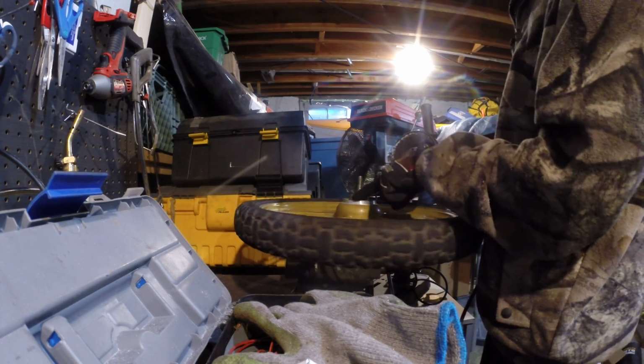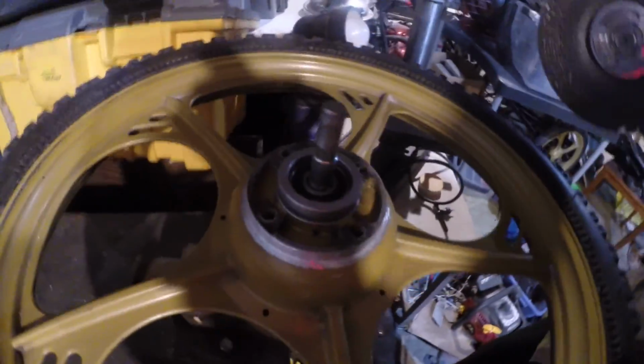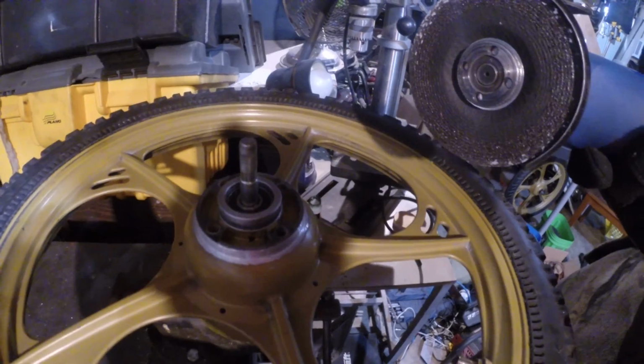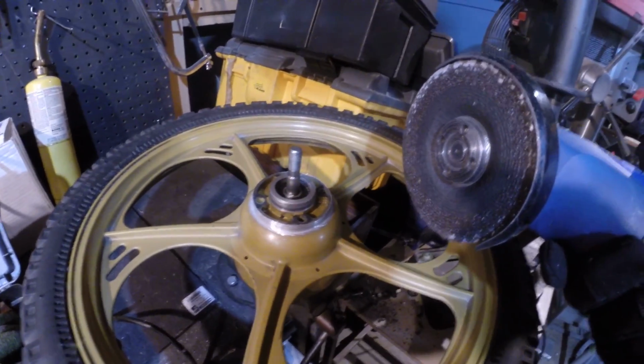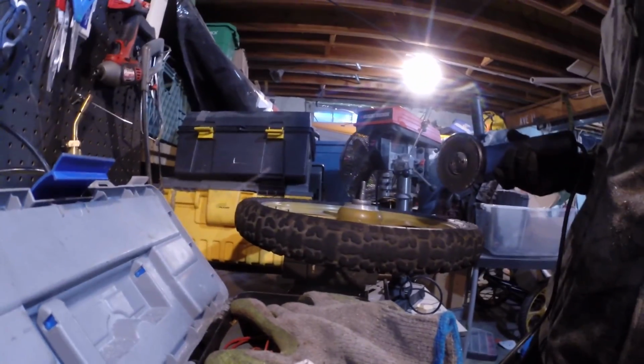But you also want to watch your tolerances, because you're going to get close to those holes, and you don't want to get too close to the inside walls. But getting there, it's going to be a lot more grinding. So grind away.